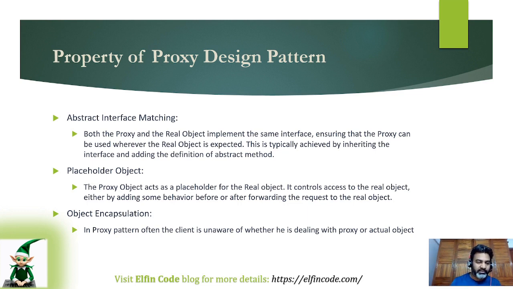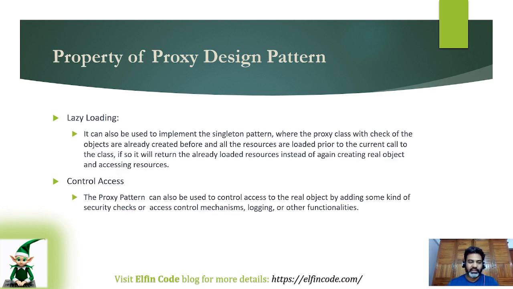Now the third property is object encapsulation. Object encapsulation is similar to all this, wherein the actual object is encapsulated by the proxy object. So the client has the impression that he is interacting with the actual object, whereas he is actually interacting with the proxy object. This is what object encapsulation is.